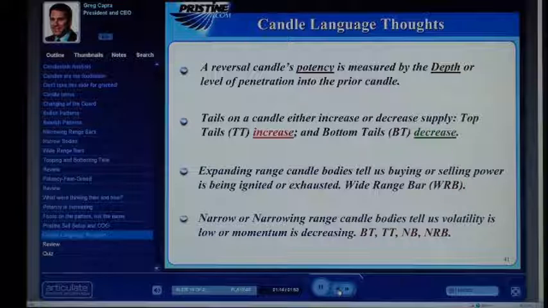So as we look at candles, our thoughts are always about the reversals. How potent are they? Are topping tails or bottoming tails forming? Are those bottoming tails or topping tails also range expansion bars? Wide range bars mean momentum is increasing, but is that momentum igniting a move or potentially ending a move? And as we look at candles with small candle bodies, they tell us that the momentum is beginning to slow down. And we will be putting all of this in the context of support and resistance and the trend, which will be in the upcoming sections that we'll be covering.